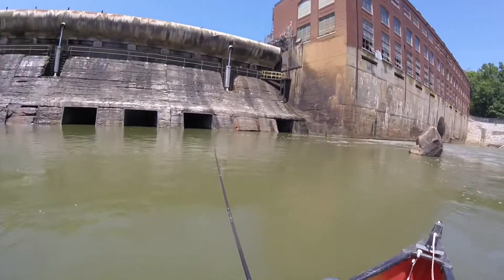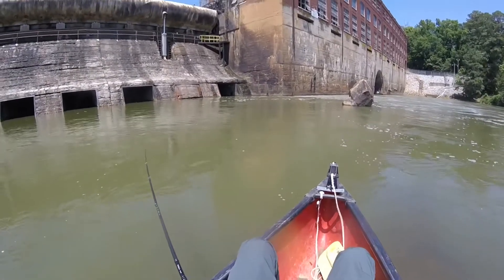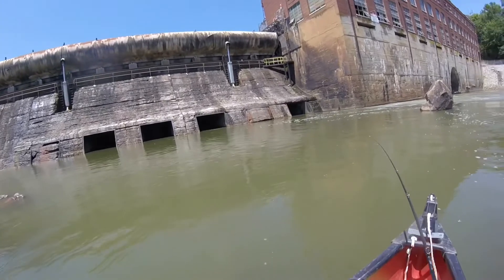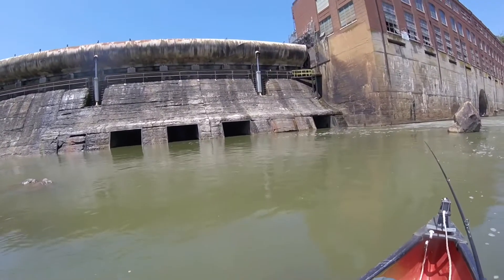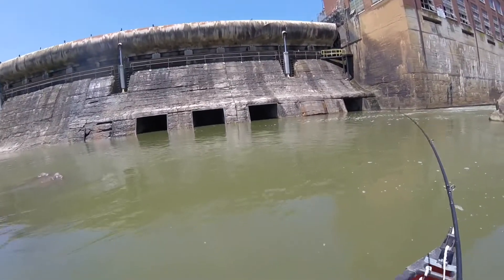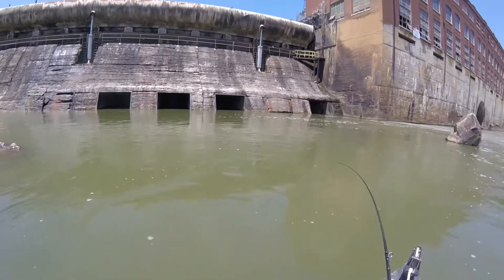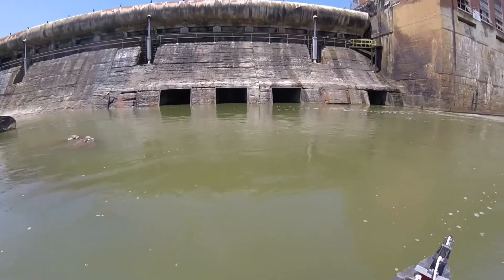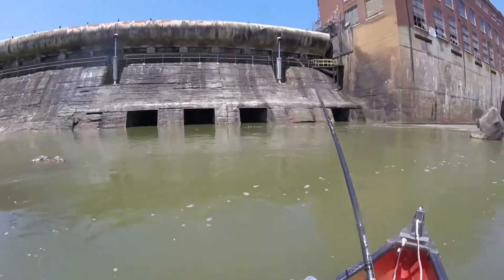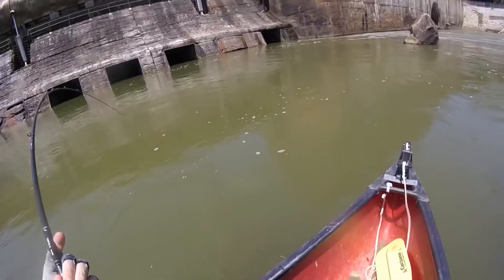It's almost like it reminds me of a crankbait a little bit, but it just wiggles. It reminds me of how jerkbaits are. I got something on — it's probably a catfish. You might need to use something black and blue. That just gives me more confidence in that color. That's probably a catfish. I'm ready to land him for you — I don't know how big it is, I can't tell. I don't know if I have my drag set right.